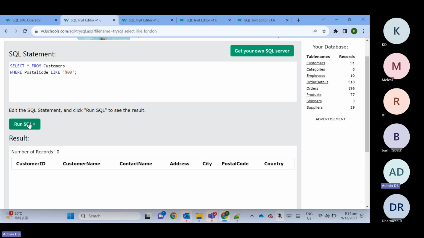Ideally, percent means anything, so it should work. It's not taking, so I will check this one and then we'll let you know.